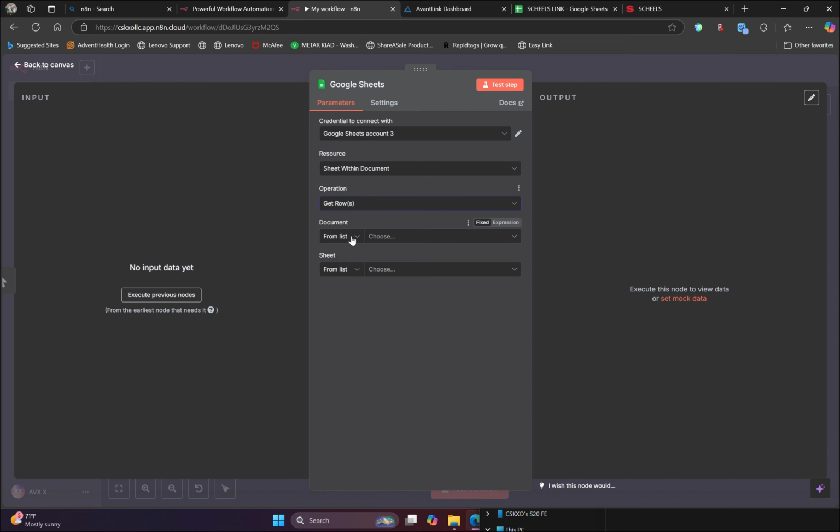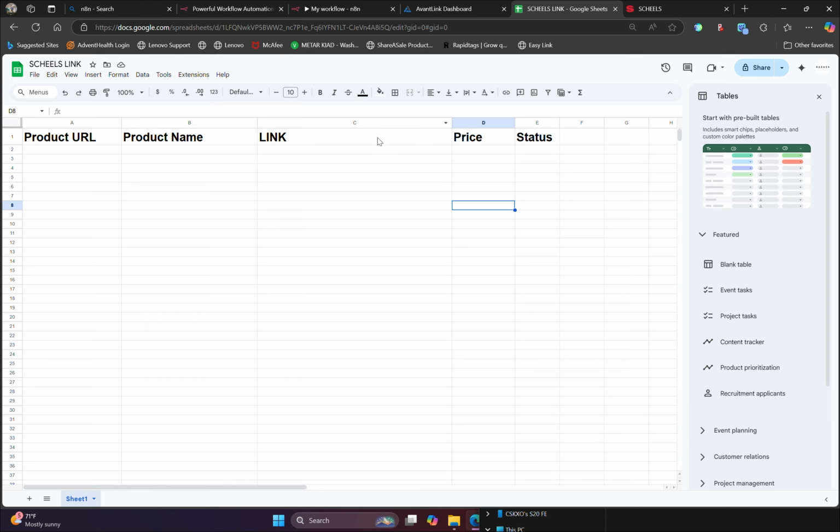And then for the document, inside our Google Sheets, we have 5 columns created. And for this example, we are grabbing links for products that we get from the vendor Shields. So what we're going to do is grab the product links and then simply paste them into our URL column. Just imagine if you have an assistant doing the product research for you, you tell them to grab the product links and just put them onto this Excel sheet.